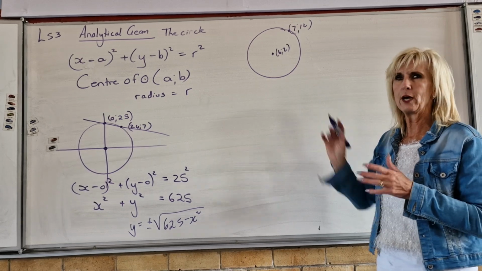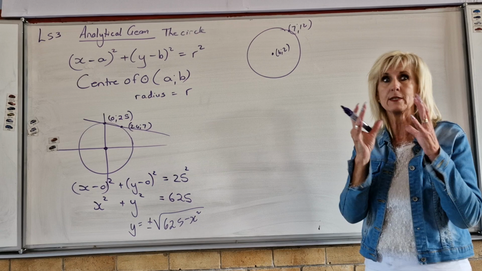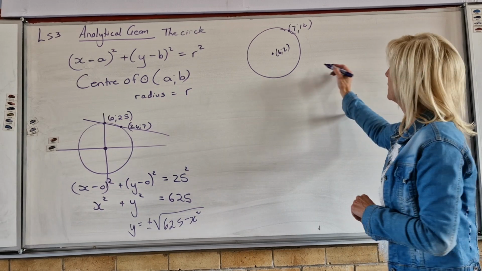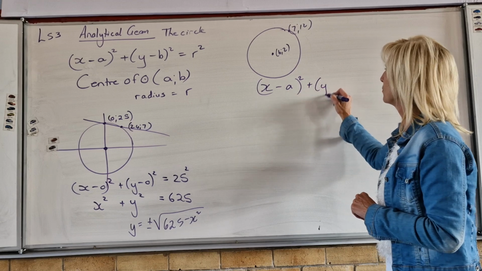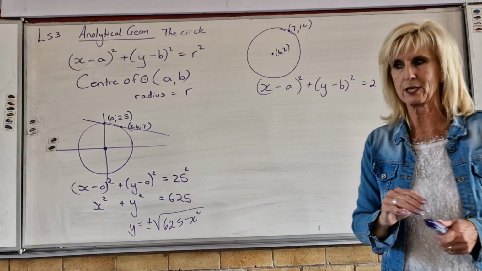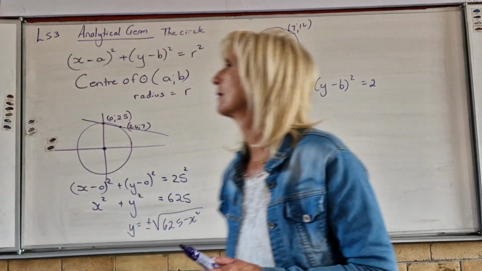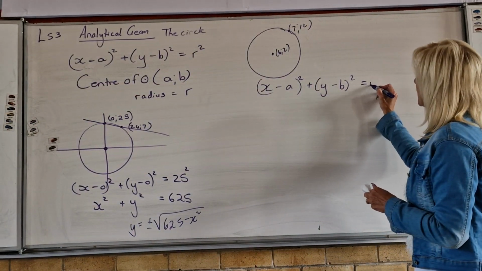How would I get the equation? The center, that's the center of the sum. So we're going to have (x minus a) squared plus (y minus b) squared, and please write down the formula for yourself. It just helps you to focus. Oopsie, I was going to write 25 again. Equal to r squared.